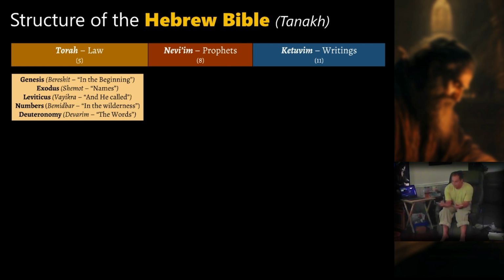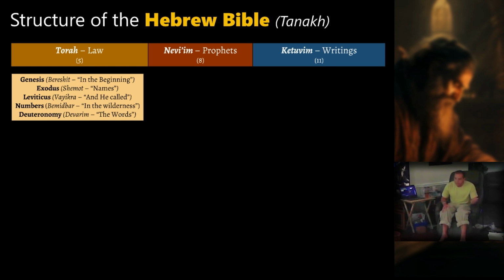And in most of our Bibles nowadays, if you flip to the back, there will be some charts and maps and stuff like that. But usually those charts and maps are actually talking about New Testament stuff, right? You'll have a map of Paul's journeys, or a map of Jerusalem at the time of Christ, or weights and measurements. But whenever you flip to the back of this Tanakh, what you'll see is a detailed analysis and all these charts explaining the laws of Moses, right? The laws that were given to the people of Israel.